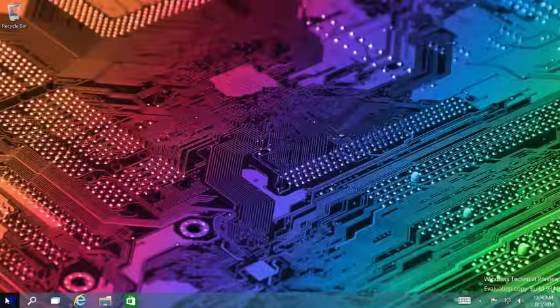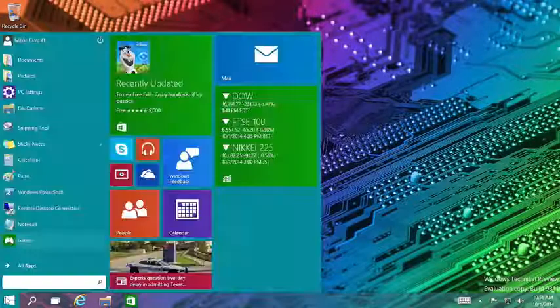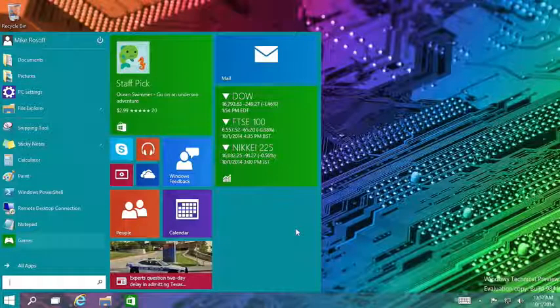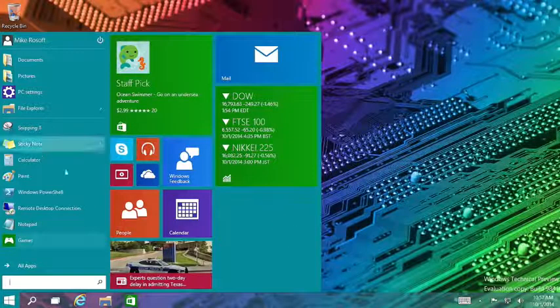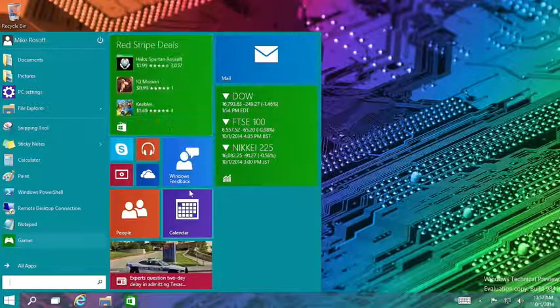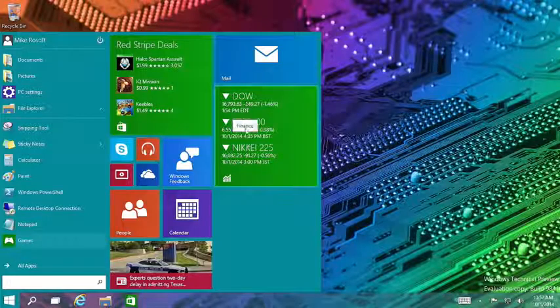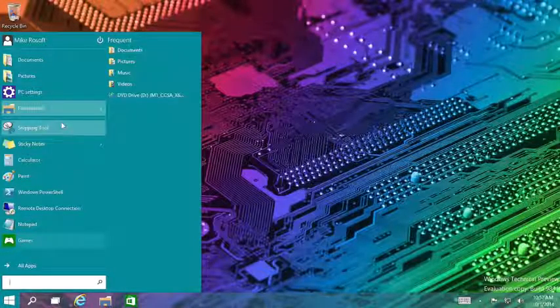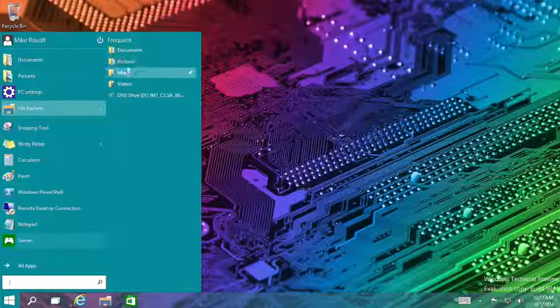Let's start with literally the start menu. Everyone wants to know, did the start screen go away? Yes, it did. You can still turn it on if you want, but by default, for a keyboard and mouse setup, the start menu now looks more familiar. Microsoft will still give you the option to have your live tiles here, which I like in some cases to get quick glance information there, but having the traditional program list is also very handy for many users. Jump lists are also still in here, so you can hover over an icon and get to your jump lists.